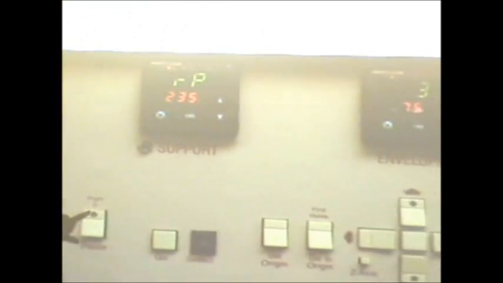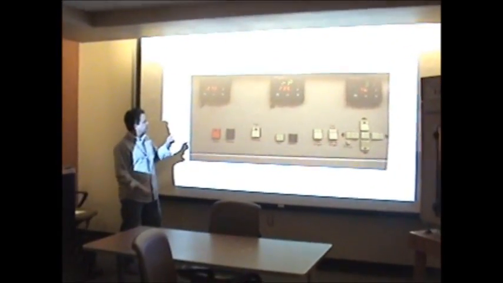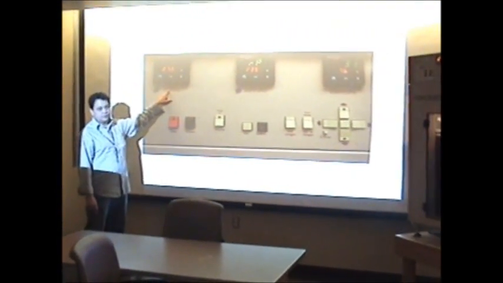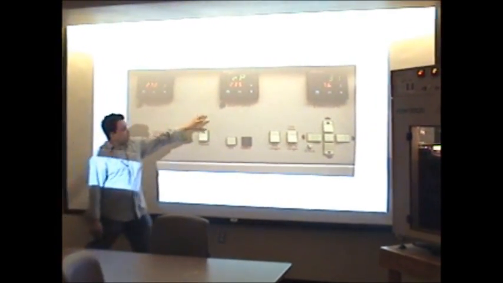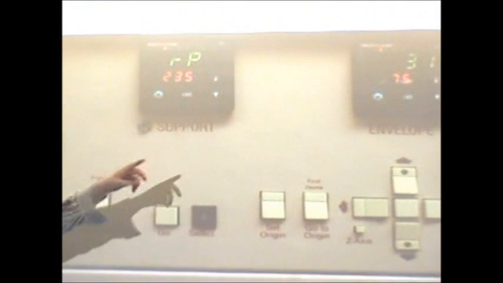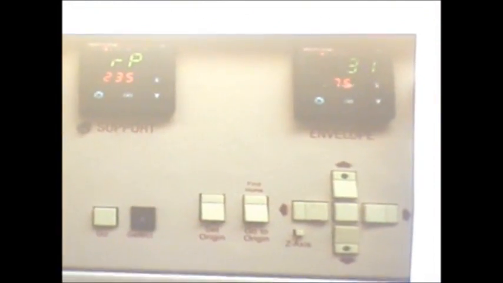So other parts in the machine are the model temperature control, the support model temperature control, and the envelope temperature control. So what's cool about this technology is that you can set everything. Like you know that the head has a liquefier. So you can control the tips by changing the model tip. This is how you program the temperature. The support tip, you just move it up and down. And then also the envelope, in order for it to have a uniform build, the envelope temperature needs to be constant. So that's how you move around with the envelope temperature.